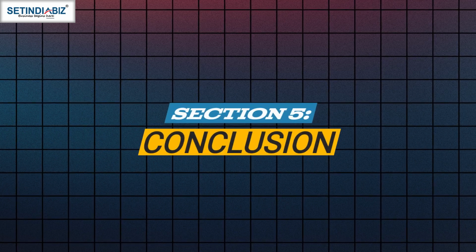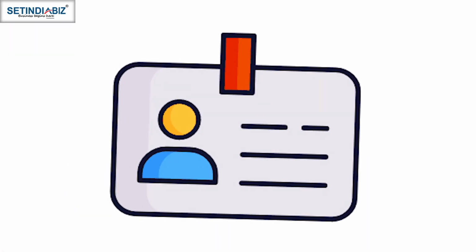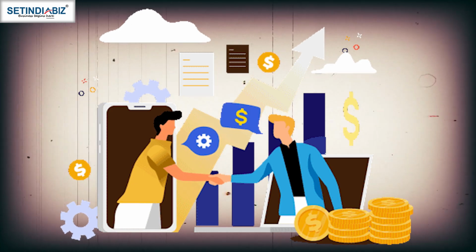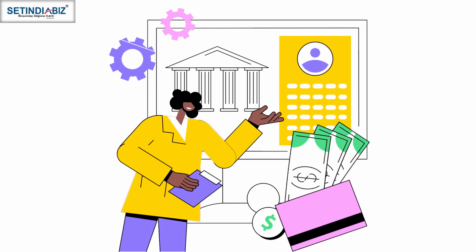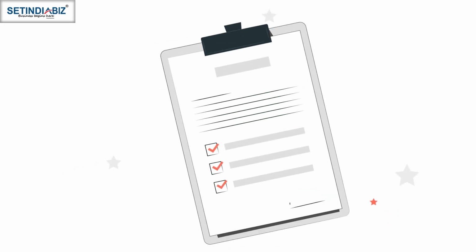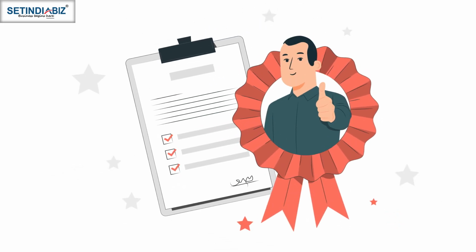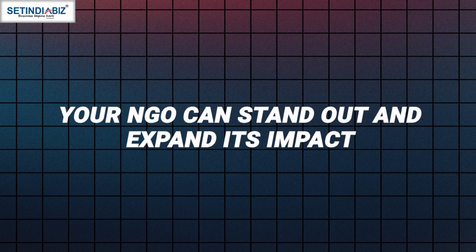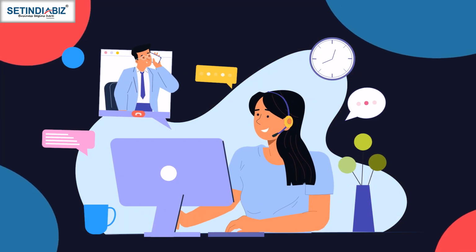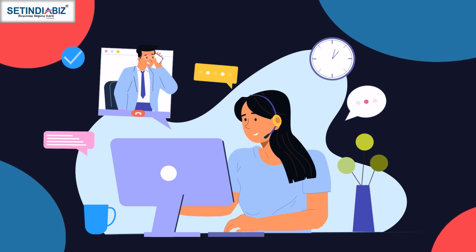Section 5. Conclusion. Unique ID/Darpan ID granted after successful NGO Darpan registration is a mandatory requirement to open its bank account that successfully opens doors to a world of opportunities such as government schemes, funding, and collaboration. By presenting the right set of documents and careful attention to detail, your NGO can stand out and expand its impact. Still unsure? Let experts at Setindiabiz guide you through the registration process and save you valuable time.